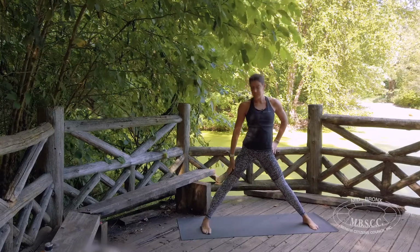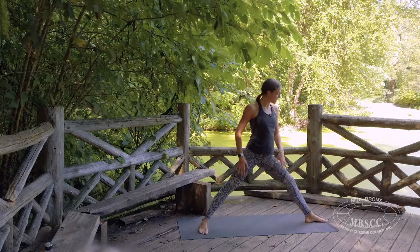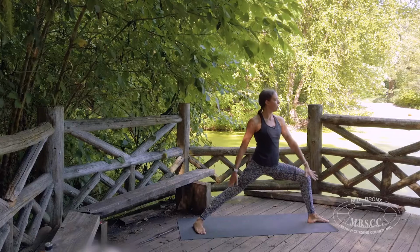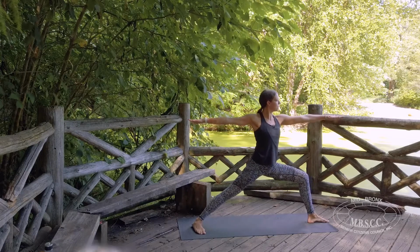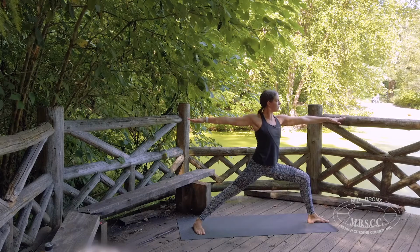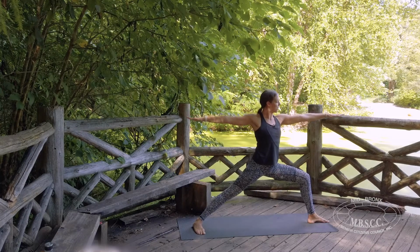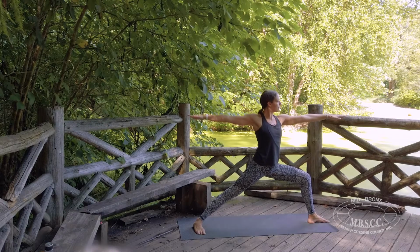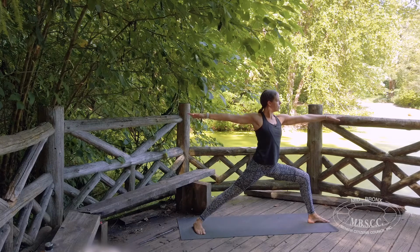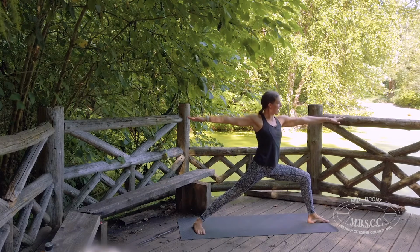So right toes are going to stay this direction, left toes are going to face towards the end of your mat. Taking a bend to the front knee, making sure that knee is right over the ankle. Reach through the fingertips. Just taking a few deep breaths here. Shoulders are over the hips, eye gaze is focused over your front fingertips. One more big inhale here.